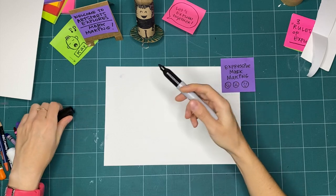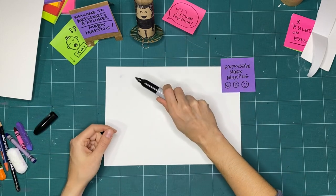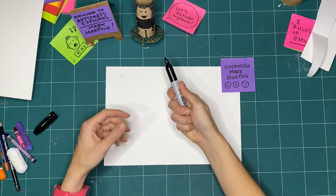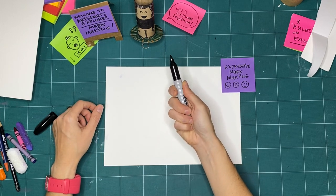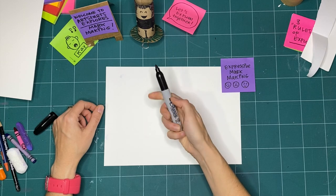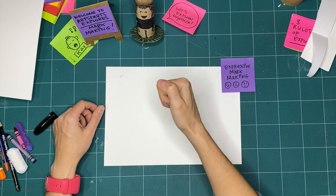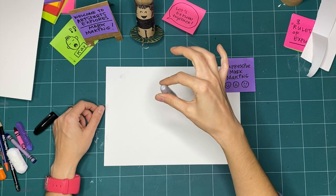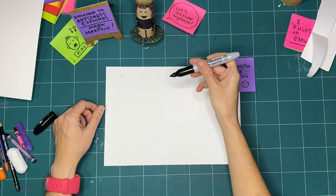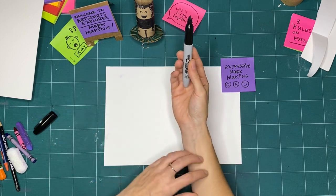So now, however we're going to hold our mark-making tool, and that's another way of how you're going to express your gesture and how you're going to express yourself: how do you hold your marker? How do you hold your mark making tool? Do you hold it as a grip? Do you hold it like you're writing? Do you hold it in your fist? Do you hold it loosely? Do you hold it tightly? How do you hold your mark making tool? Because it's an extension of your body.